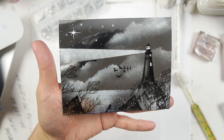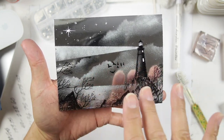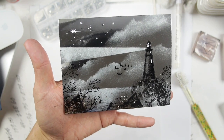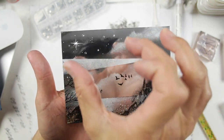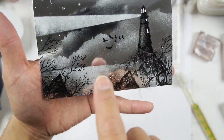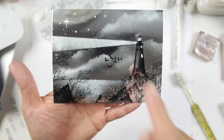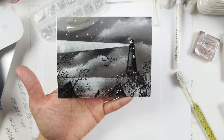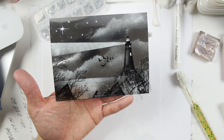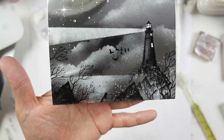And then when you do something like that, you decide, a little bit more of this, a little bit less of this in the future, whatever. I think this would look great with a moon above a lake or something like that, or above the water. So play around with different things like that. My first time stamping black on top of the foils too. And I don't know, I really like it. Look how dimensional that is. Look how much that stands out against the background.